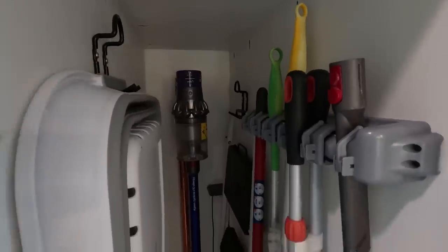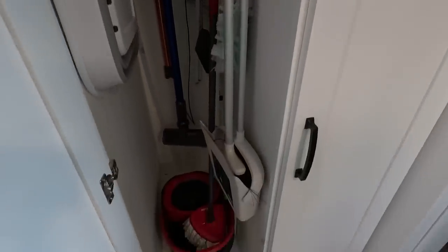I also wanted to show you something that has been like 2 years in the making. I love this bathroom, and it's also a laundry room, and it's also a storage, linen, and cleaning closet. And yesterday, look what Trent did. So simple, so easy, and it makes such a huge difference.